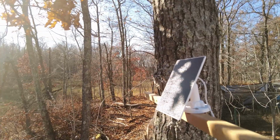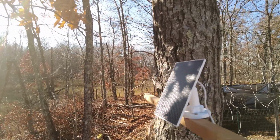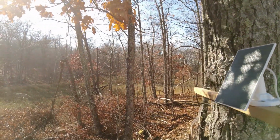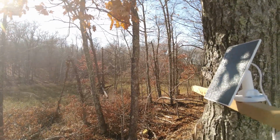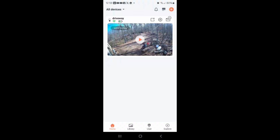And it also comes with its own solar panel. Now, I don't exactly have the solar panel in an optimal position, but it is very efficient, to be honest with you. I'm surprised. The battery life on this thing is awesome. It's waterproof, weatherproof, you name it.